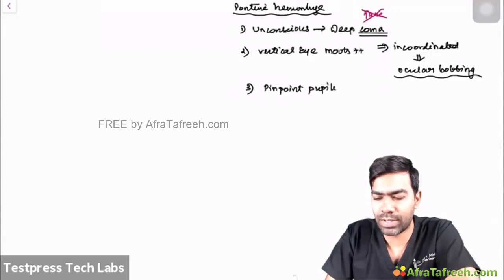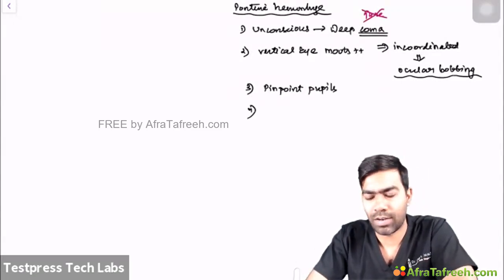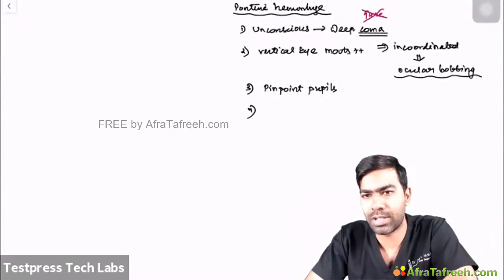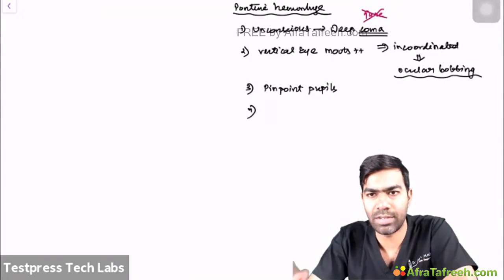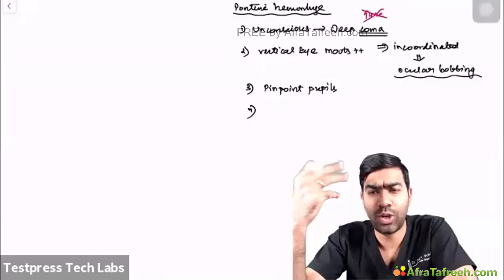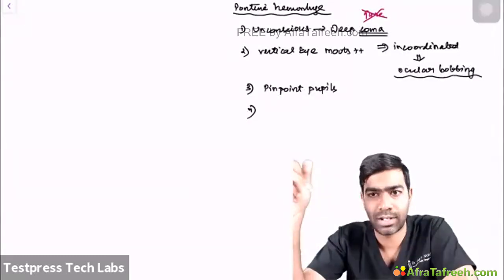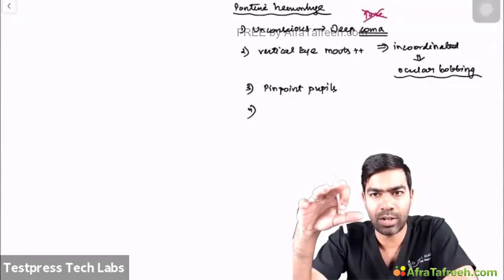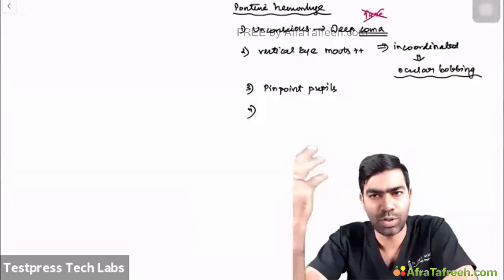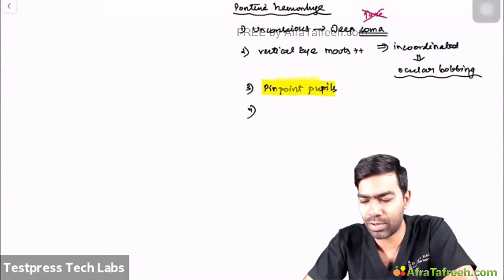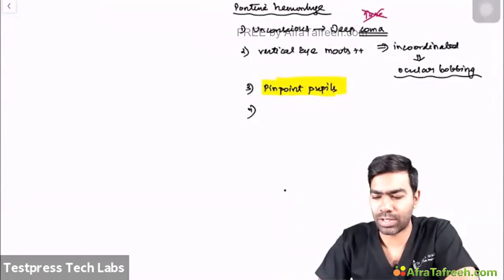And the biggest question is whether these pupils will be reactive or not. Of course, these pupils will still be reactive to light, but you cannot really appreciate it. If you see in the slit lamp, you can appreciate that even though the pupils are very small, still they will be reactive to light. There's no reason why this should not be reactive, because if the optic nerve, eyes, and the pretectal pathway in the midbrain are intact, definitely pupils will still react to light. But just because they are very small, you're not able to appreciate it. So still they will be reactive to light. That's also one of the questions in the past.